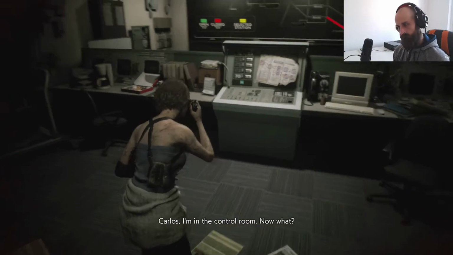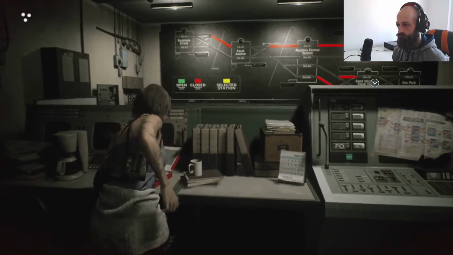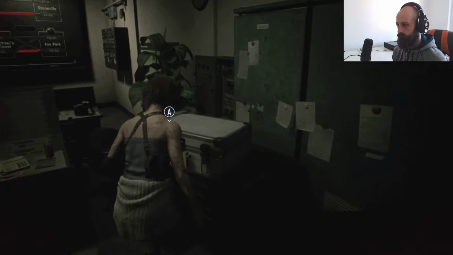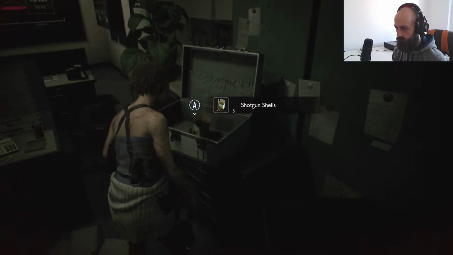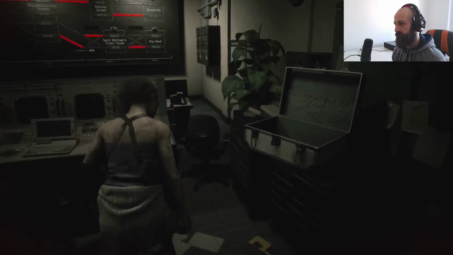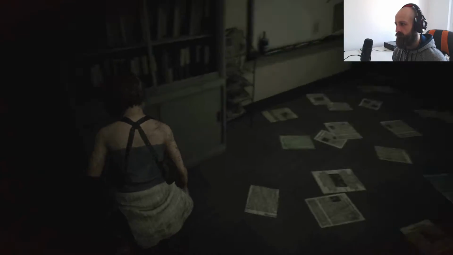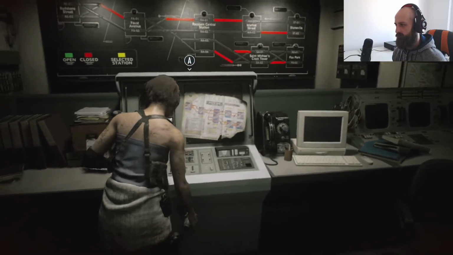Carlos, I'm in the control room. Now what? Nice. Now you gotta plot out a route. Okay, give me a sec. Open, closed, selected station. Okay. What's in here? Although we cannot pick it up as of right now. I can check on it. Oh, maybe I can. Picked up 5? Oh no. Looks like 3 shotgun shells just got lost. Because of my full inventory, huh?